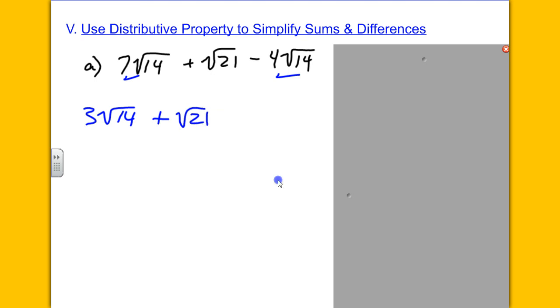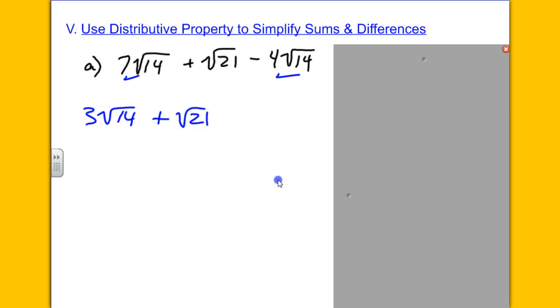Now, square root of 21 feels related to the square root of 14, but they are not the same thing. And I know you could estimate their value, but we are asked to leave these things in simplified radical form, so we just leave it like this. Are there any perfect square factors in 21? Or in 14? 7 and 3, and 7 and 2? There are not. So we leave it like this. You may not combine them together.